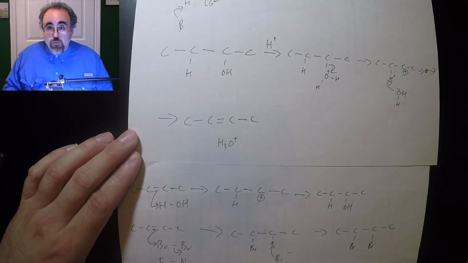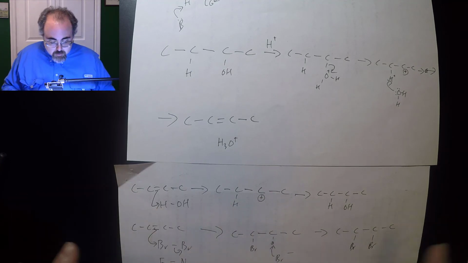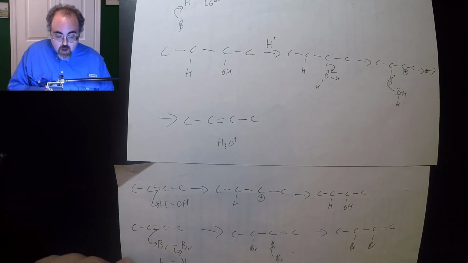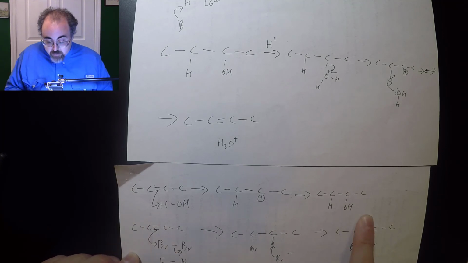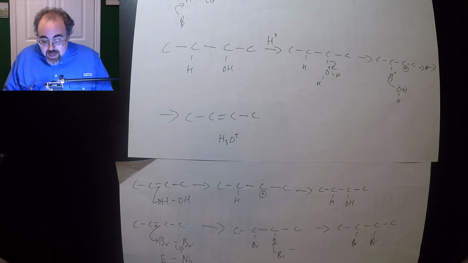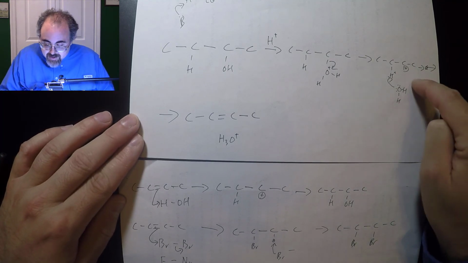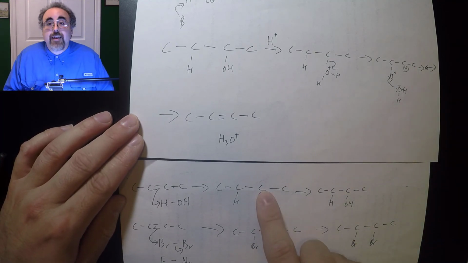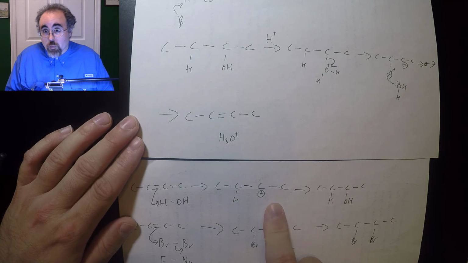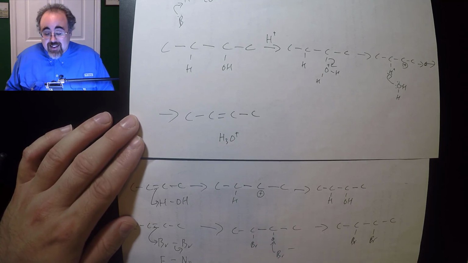But if I had lots of water present, and this can be done with an acid catalyst also, then in this case, because I have lots of water, it's going to go towards this one. I'm going to get an equilibrium. And, of course, just because life is fun, this has a carbocation intermediate. In both cases, that means I can get rearrangement or weird side products as well. So, yeah, interesting things can happen with this reaction.